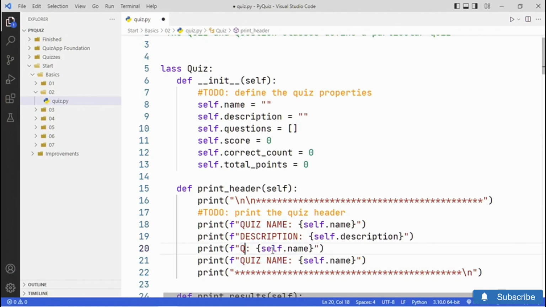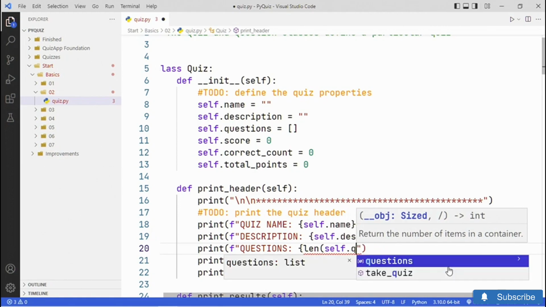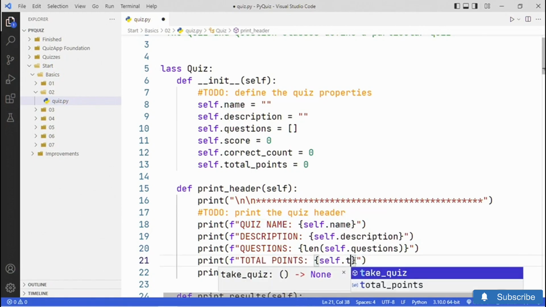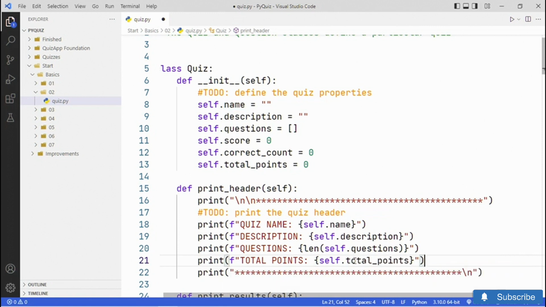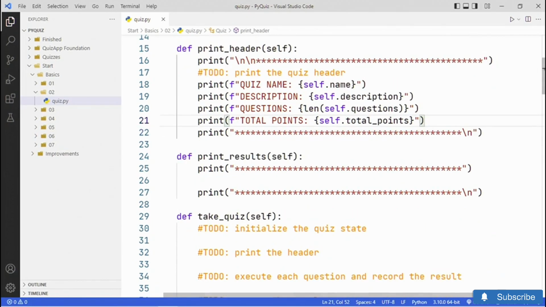And then we'll have the number of questions, and that is going to be, let's see, so I'll take off these braces, and that is going to be the length of self.questions. And then, of course, the total points. And that will be self.totalPoints. And we will leave the print results function for later in the course.